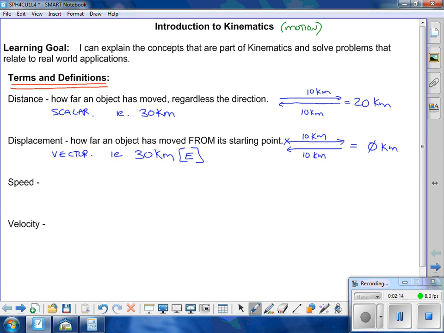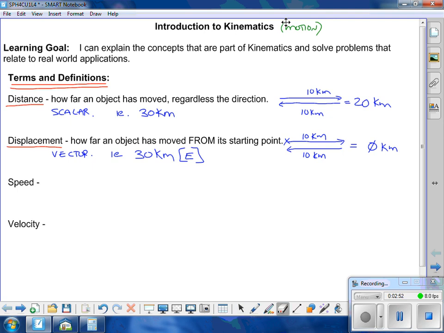So your daily displacement, if you think of it this way, when you wake up and get out of bed, if you return back to bed every night at your house, your daily displacement is always 0. The distance you've traveled is not 0. The distance is like putting on one of those pedometers on your belt. You see some older people, they like to count how many steps they do. I guess it's something to fill their time as they get older, but they're counting how many steps they went. They are measuring a distance. If we were to measure displacement, it's measured from where you started from. So two challenging ones, and then we're going to work on those as we go through.